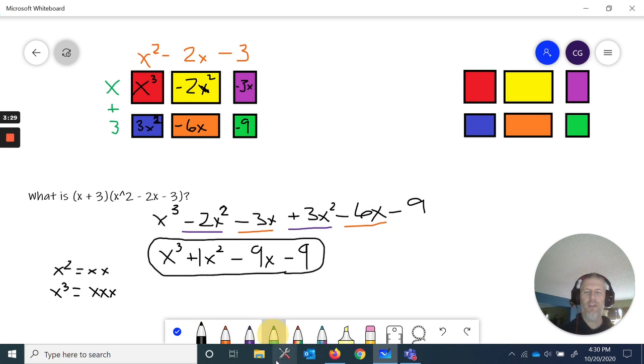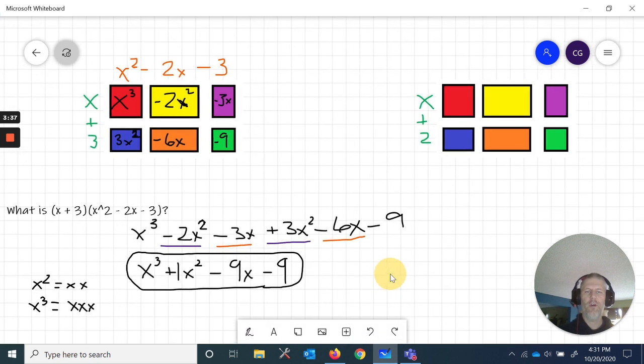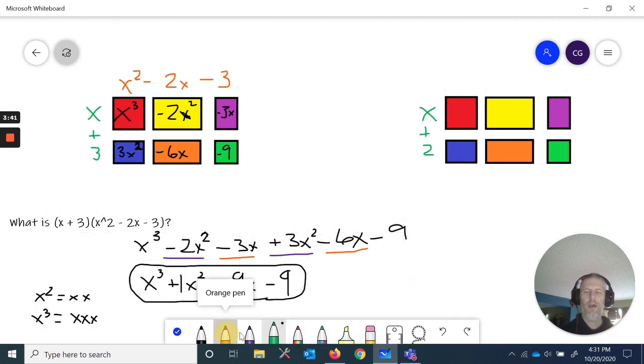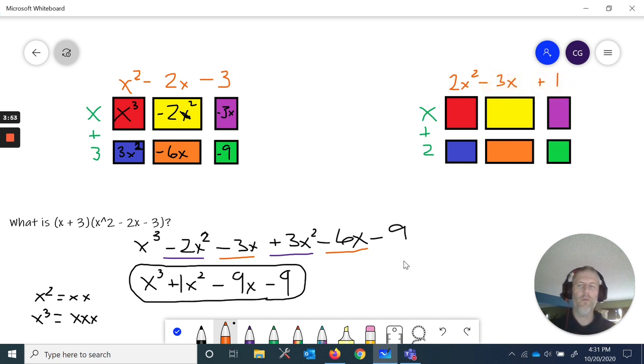All right, so now I'm going to give you one. You can pause the video here in a second, and let's go x plus 2. And I can just slide my video down just a little bit there. Yeah, that'll work. And I'll let you pause it and try it. Let's go 2x squared minus 3x plus 1, and we'll go to small numbers. So pause the video, try this one, and then when you come back, I'll give you the solution.